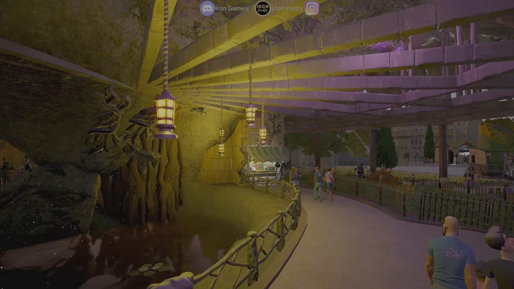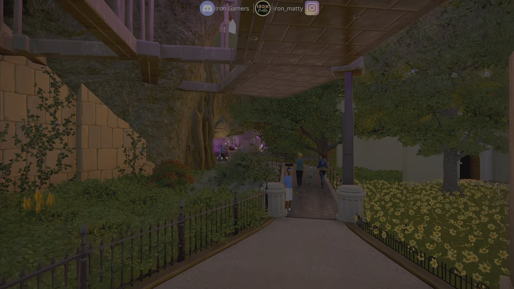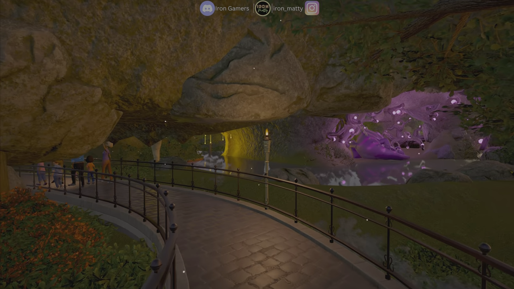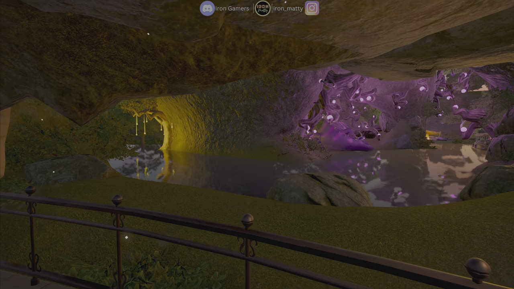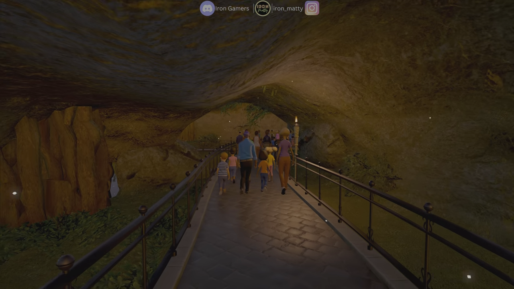I really like how it comes underneath. Where is the entrance? Is it back around here? Ah, there we go. I was walking up the exit. So let's have a walk up the queue line. I love all the pinks over there. I can see a sleeping dragon just over there over the water. And the pink lights really do add to it. And then you walk all the way through these fireflies.